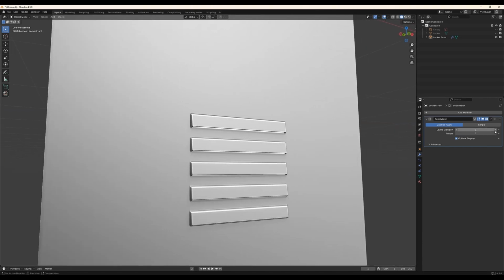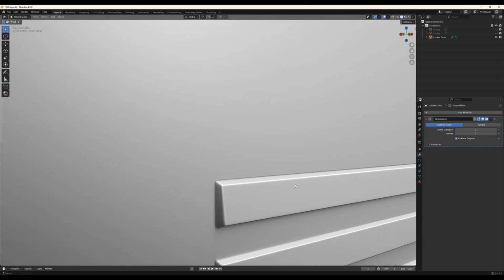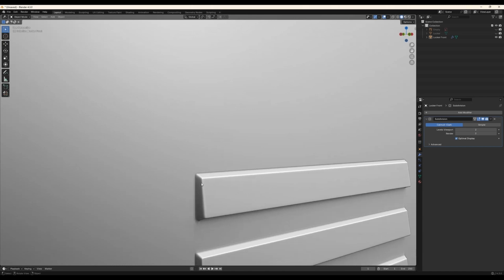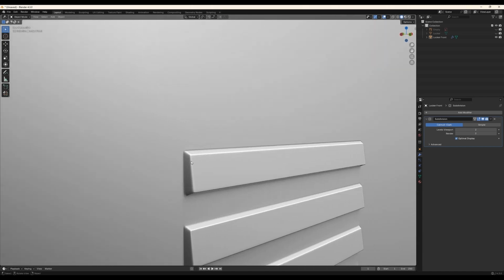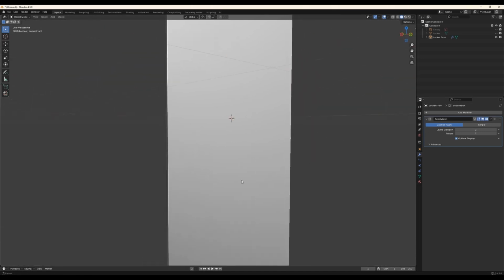So yeah, let's increase the subdivision, and let's see. Now it looks really nice. So we have a combination of hard surface, but still with a lot of definition and some really smooth edges. So you can see what subdivision is doing here basically. So if you want to go really high poly here, we can do that.